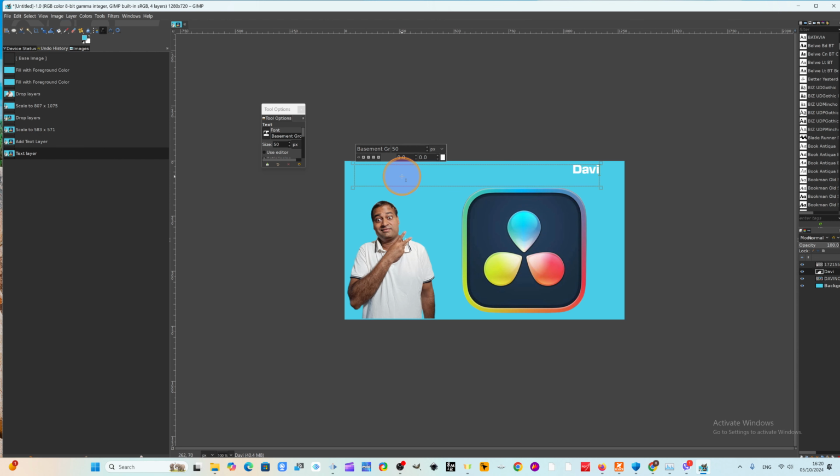If you see, DaVinci tutorial. Now I will just click here, and from here we can make the size bigger, you see. Otherwise you can directly type here. For example, I type 120 and it will be bigger, you see. Now you can see this handle here. You can adjust up, down. You can make it bigger, smaller, you can set the size of the font here. And from here you can change the font.